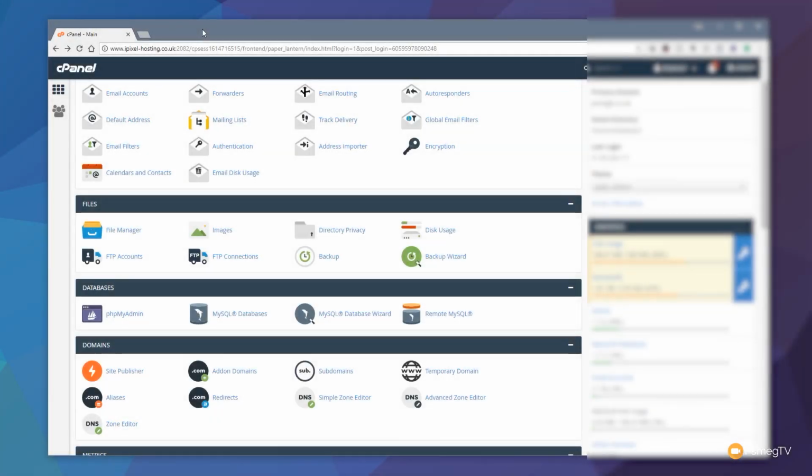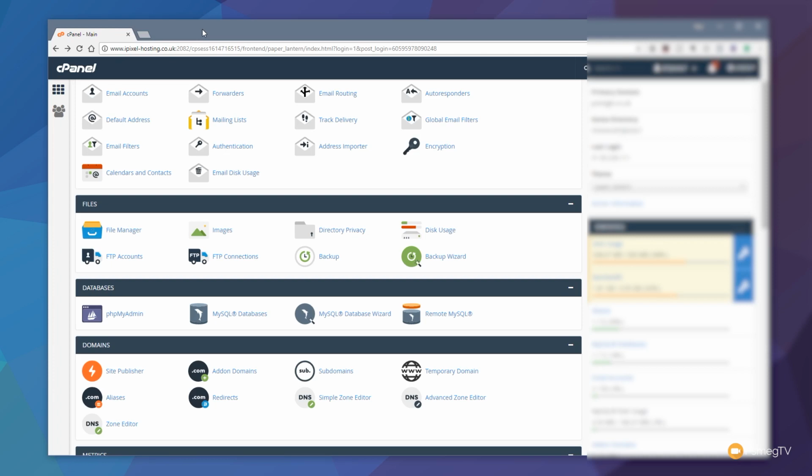So the first tip we're going to take a look at might seem a little daunting to start off with. We're going to be using the cPanel, which is part of the control panel to do with our hosting account. Now don't worry, you're not going to get into technical code or anything like that. This is all pretty straightforward, and you should have access to cPanel or something similar as part of your hosting account. Now this isn't based on a Windows-based server. This is based on a Linux or Unix-based server, which is what you'll normally find as the reseller plans. If you're unsure, contact your hosting company and they should be able to help you out and answer any of these questions.